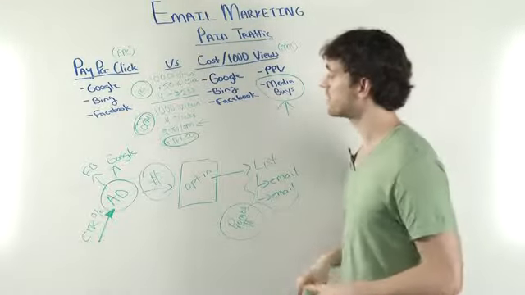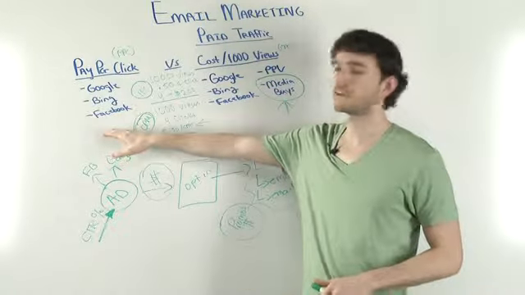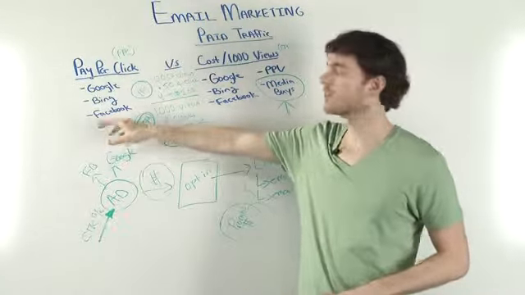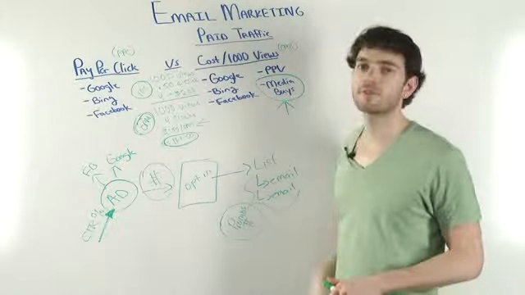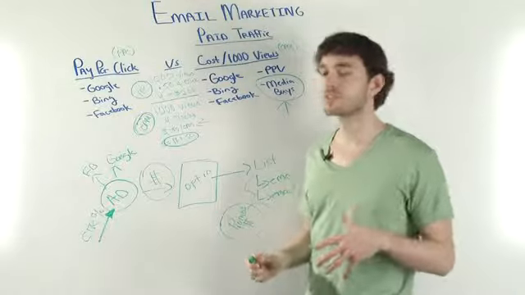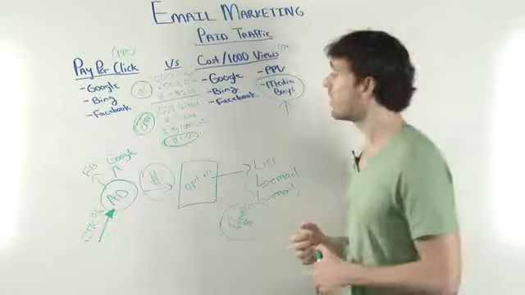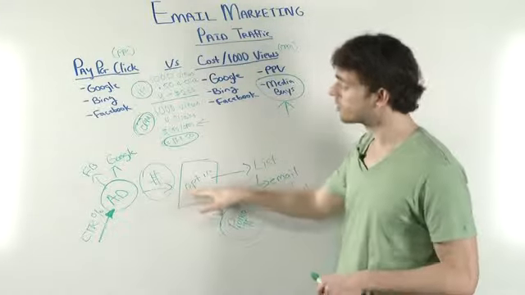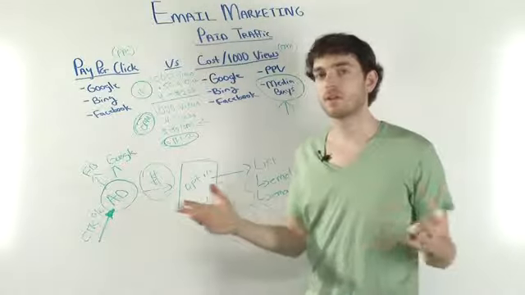So, my advice, don't give up on CPM advertising. I know pay-per-click is where you're going to start. That's where everybody starts. But be looking at this model here and finding out how you can decrease your cost of advertising and increase your opportunity to get traffic from sources that don't offer pay-per-click advertising as a model. And that'll help you to generate more opt-ins, larger list, more promos, and more money.